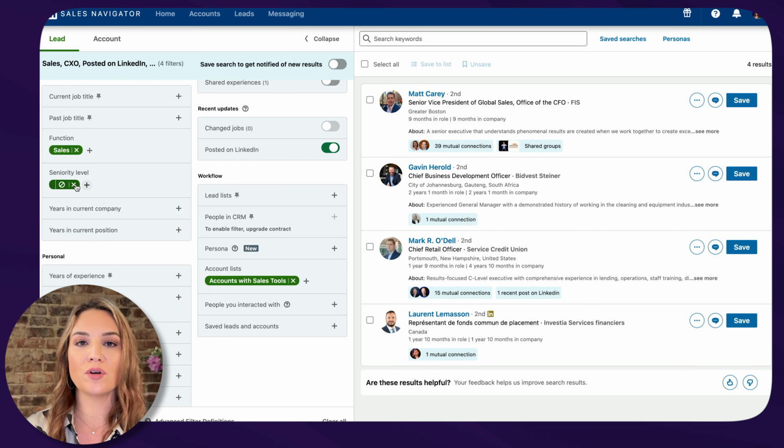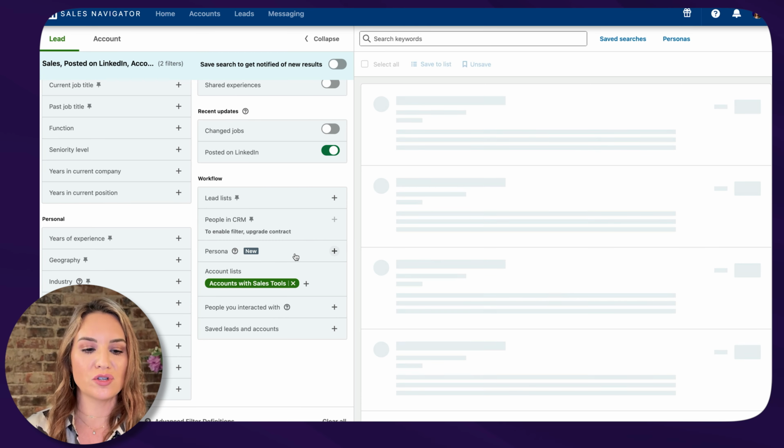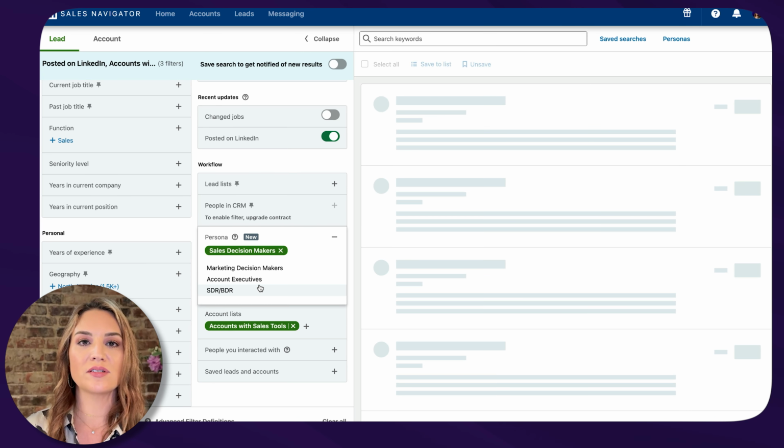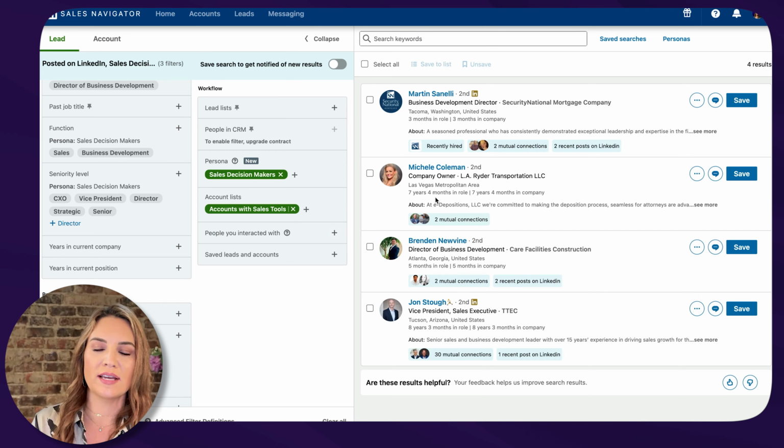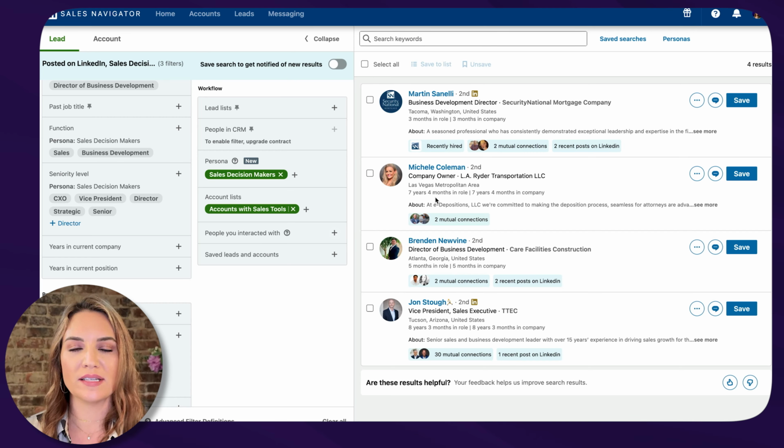Now, if you already have your personas filled out, then you would just literally click personas, sales decision makers, and bam, this is what shows up. These people are active. You go, you look, you see if you can engage with it. Then you wait and send the connection request. This is also part of my friendly leader method, which I mention a lot in my other YouTube videos.